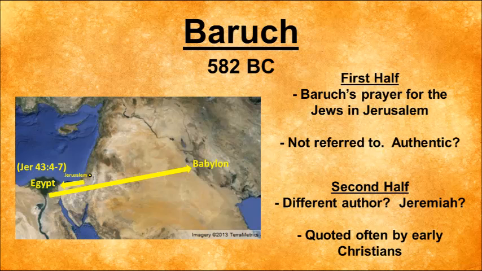The second half reads very differently, as if the author was a prophet writing in the style of Proverbs or Job. This explains why at least 6 major early Christian writers quoted from the second half of the book of Baruch. Interestingly, the early Christians attributed the second half to either Jeremiah, a prophet, the words of God, or Scripture. There is only one quotation from the Apostolic Constitution's Book 5 that attributes it to Baruch himself.